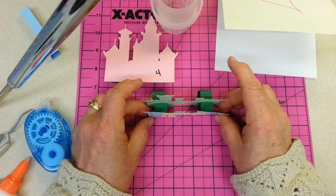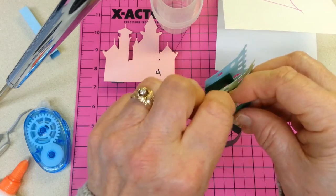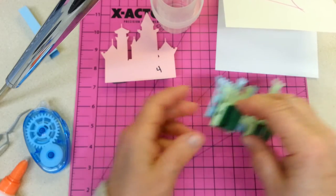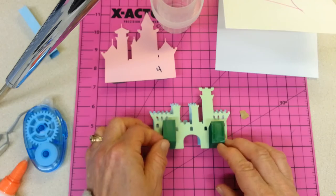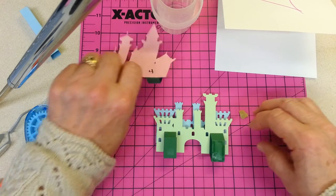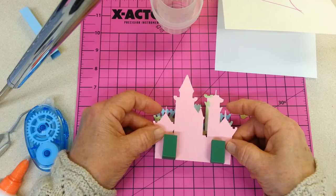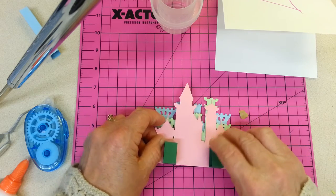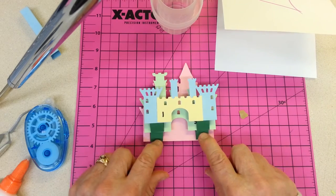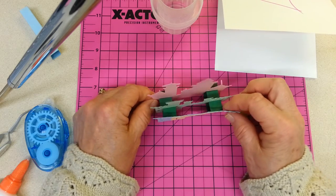When I stand them up, you can see you've got the layers there. Now would be the time to put the glue on the second layer. Fold it so it is down flat. Take the back layer, matching up the bottoms and pressing them down. So when you look from the front, you see stairstepped, stairstepped. And then when you open it up, there's your three layers.